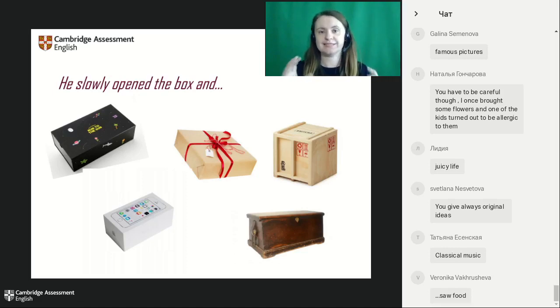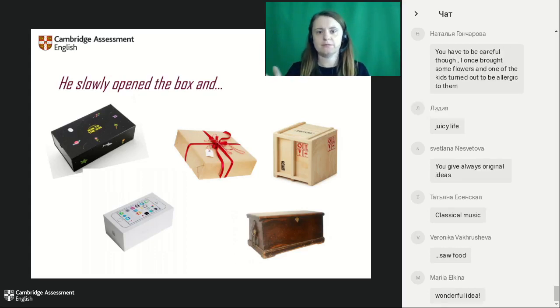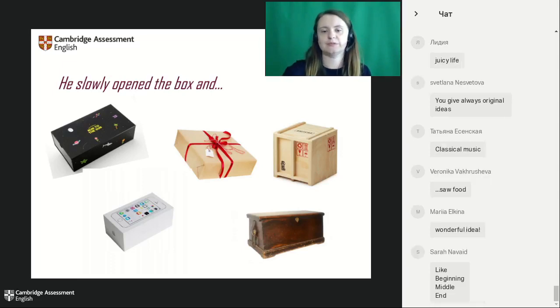But it has to be somehow connected to this box. So in the end, the pirates found the treasure, or they buried the treasure somewhere. Ask them to create the setting for this story. Ask them to think about the character who can take part in the story, and write down some ideas.